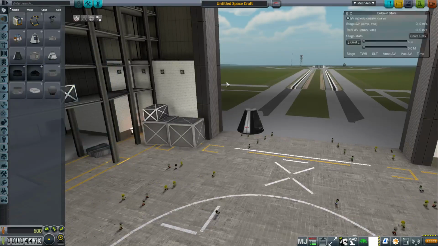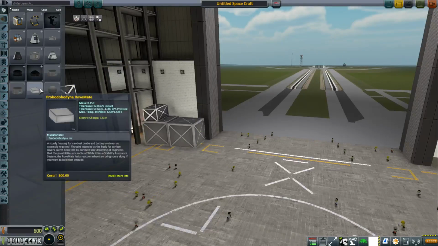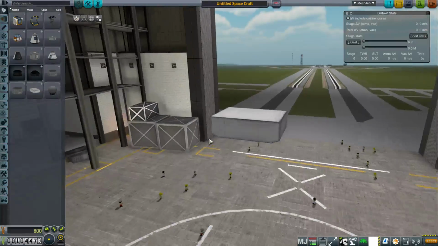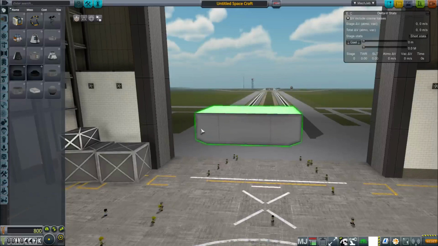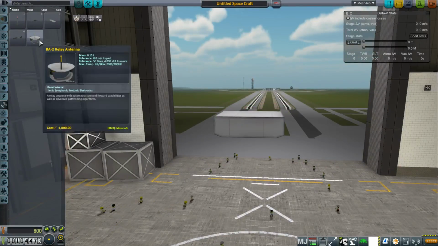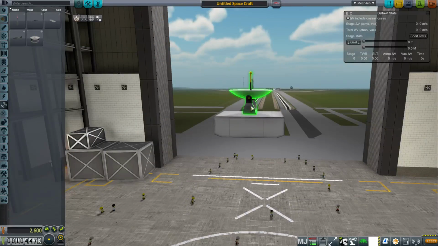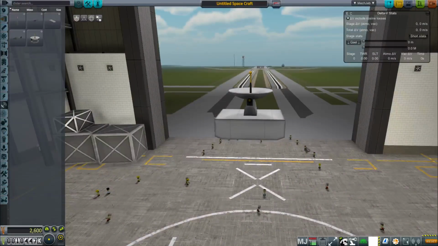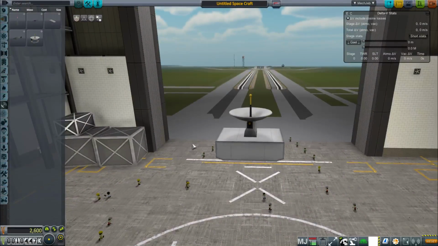Do I get half a command pod? No, okay, that's better. Do I want to start as this? Yeah, I'll use the Probo Bobo Dobo Bobo Dime Rove Mate. Now, before I do anything, I'm gonna put a giant antenna on the top of this rover. Because, in all honesty, I'm gonna need that dang thing.